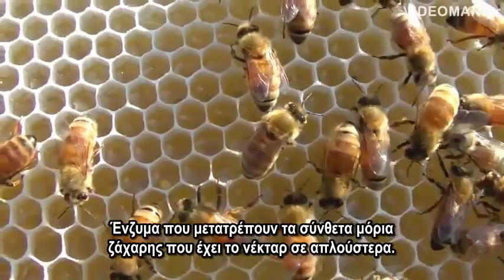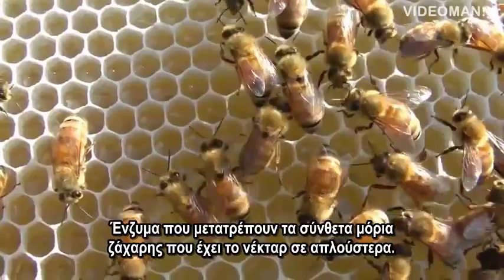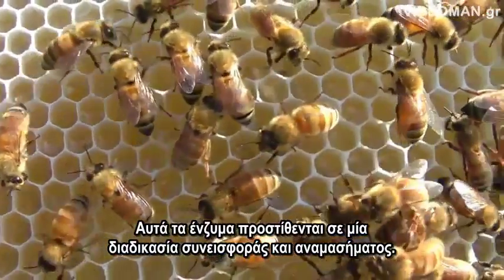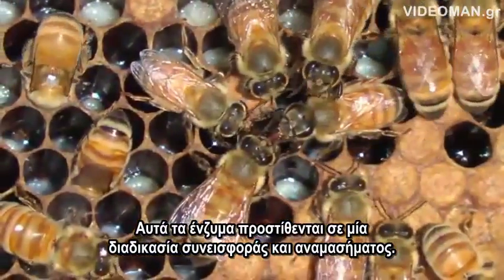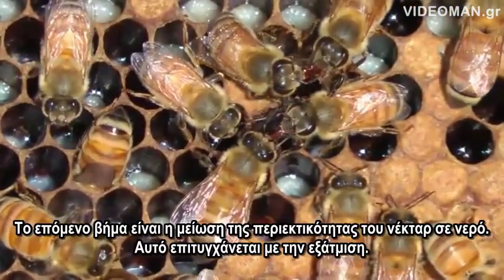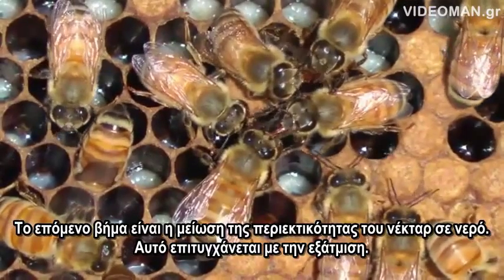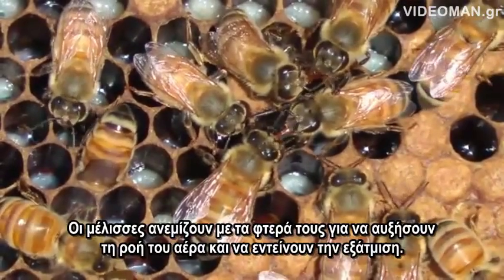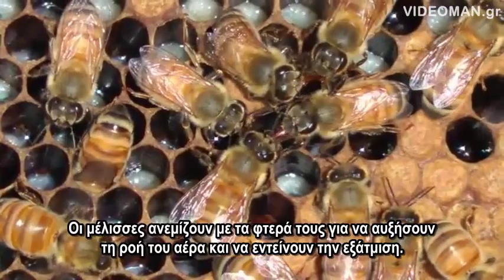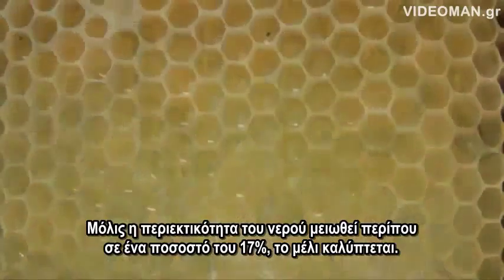Bees add enzymes to the nectar, enzymes that convert the complex sugar molecules in the nectar to simpler ones. These enzymes are added in a process of sharing and regurgitation. The next step is to reduce the water content of the nectar. This is accomplished by evaporation. Bees fan with their wings to increase airflow and enhance evaporation.